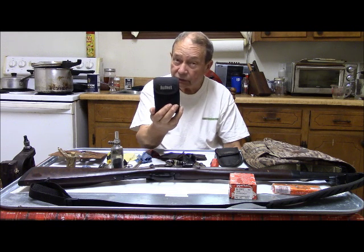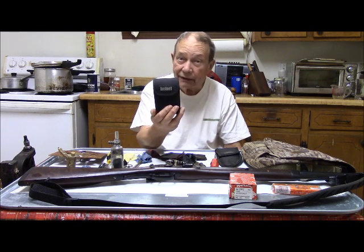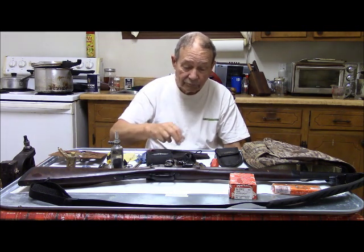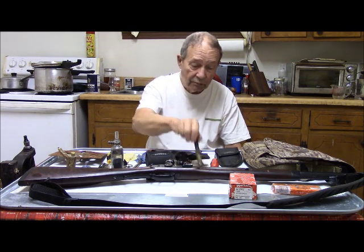We have a rangefinder here, an optical rangefinder. So if I get a coyote out there at 50 yards, I can find out exactly that it is at 50 yards and not some other. This is a cover for the flintlock. We have a short starter, powder measure.